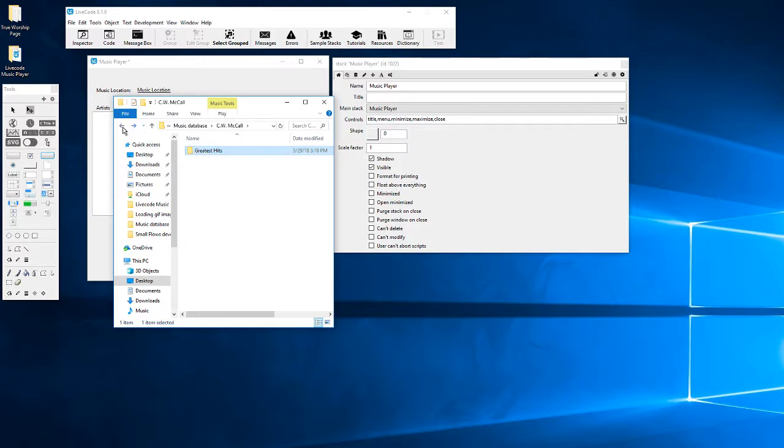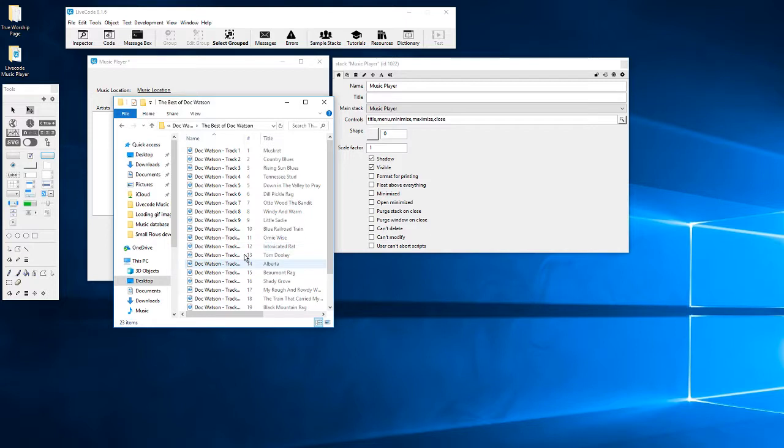I have no clue what CD it's from, but theoretically this would be a CD title, and then inside the CD you'd have all your songs. So inside your music database, immediately you're looking at artists. If you go into the artist, now you're looking at CD titles. If you go into a CD, now you're looking at songs on that CD, tracks.